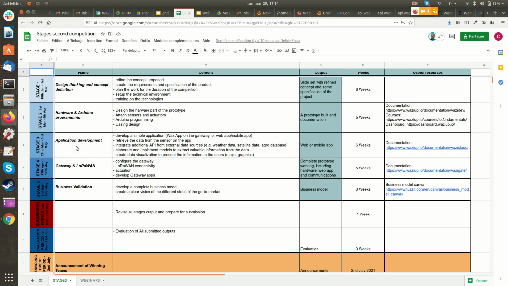Stage 2 will finish at the end of next week, and the output for the stage is the prototype built, so you have to provide some photos and some documentation. You'll discuss that with your hub leads.